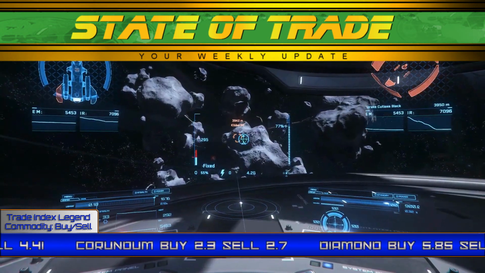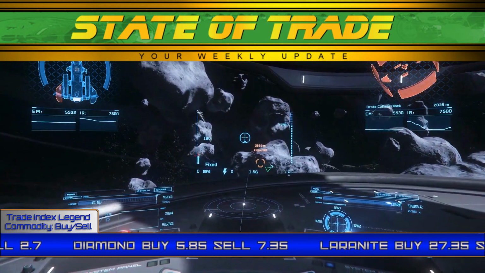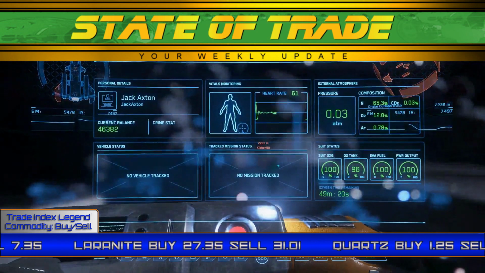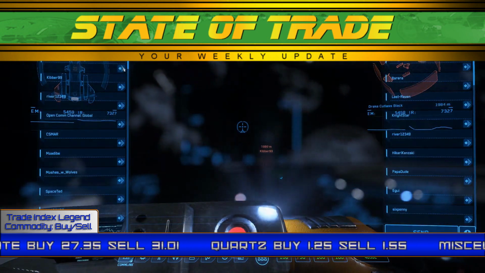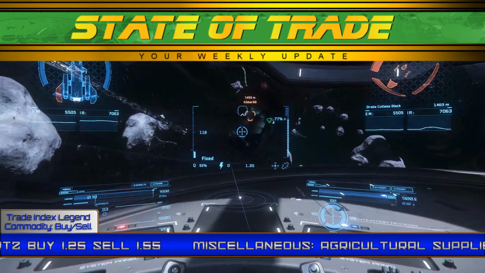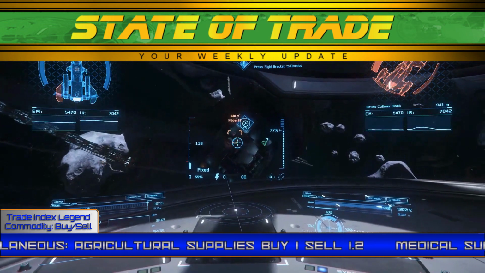Scrap continues to be a strong commodity, and prices at Grimhex and Crew L1 consistently push as high as 1.53, up from a base price of 1.35. Processed food sees a small uptick in trade, but no noteworthy change from its base price of 1.2. Agricultural supplies see a minor price increase of 1.05 at Port Olisar, up from a base price of 1 UEC.